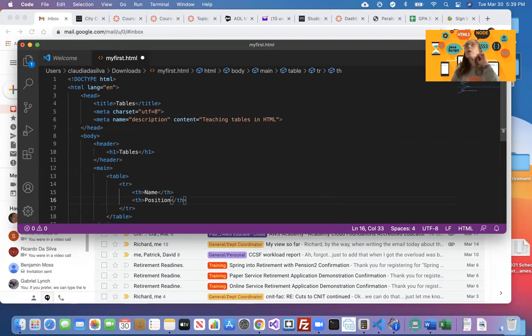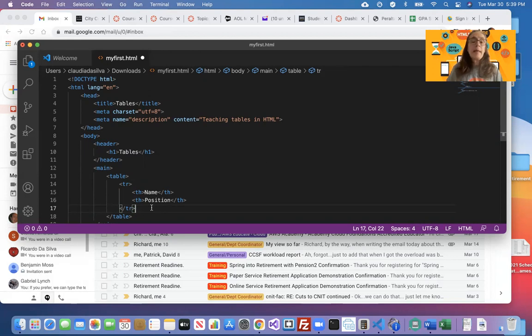So here I'm going to define a table to present my employees, suppose. That's the first row of my table. Looking at that first row, you can see that I have the TH with name, TH with position. So I have 2 cells, which means 2 columns. Right now I have only 1 row and 2 columns.